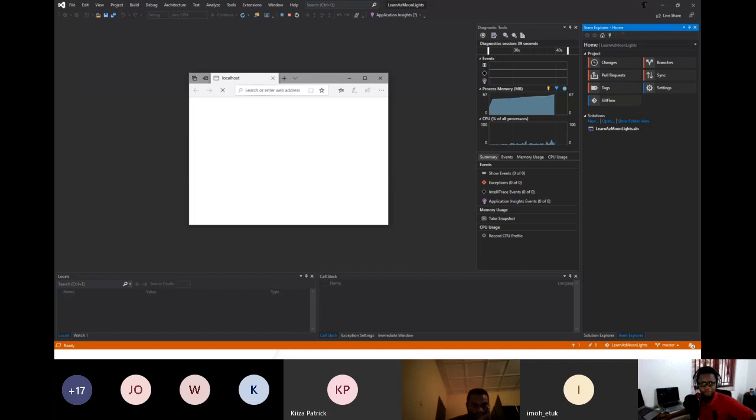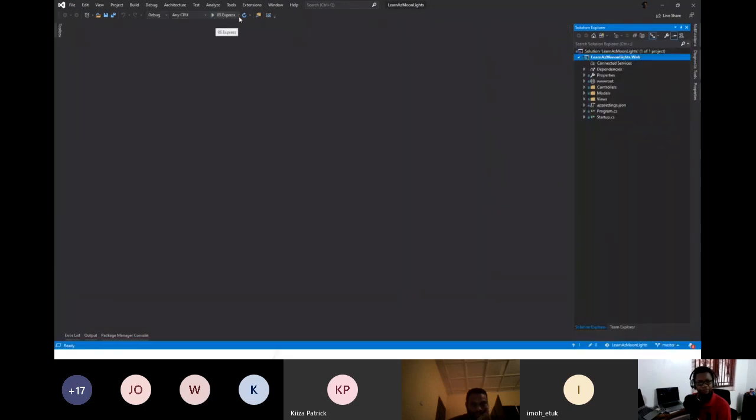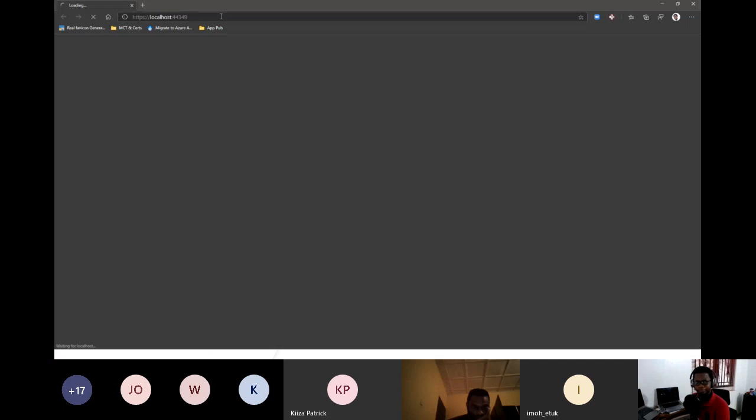That is taking way longer than it normally should, so I'll just stop that process. I'll use another browser for this. It seems I've not prayed enough to the demo gods today. So let me just stop debugging that and use another browser. Let me switch my browser over here and run again. That looks faster. Please be really faster.